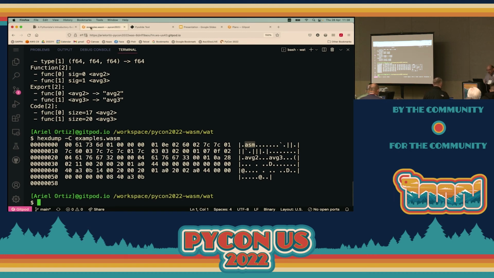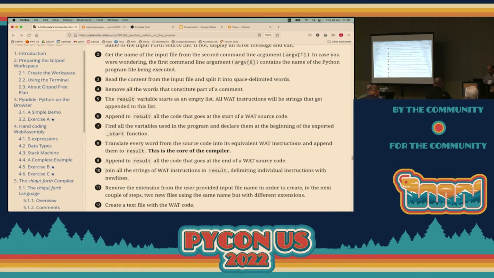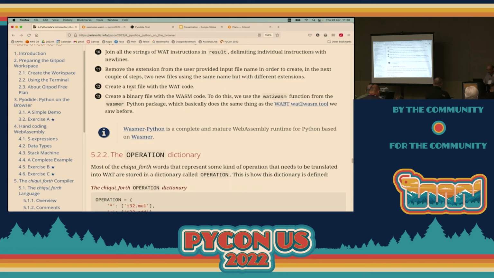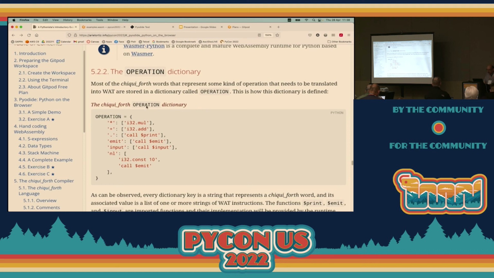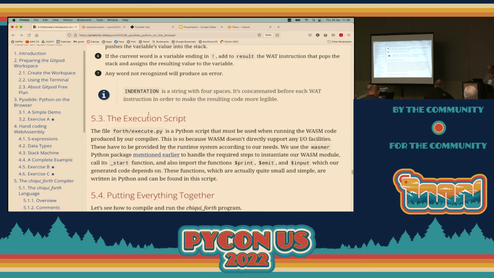So, going back, let's see, where were we? We should be able, at this point, here's a description of what we explained a moment ago. There's this thing that we need to see. In order to run our code, remember, WebAssembly needs a hosting environment to run. The examples that we saw a moment ago using Wasm 3, that was a runtime environment. That actually is an interpreter that allows us to see our code running.